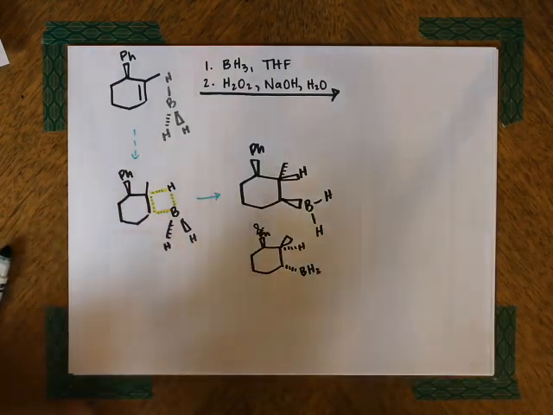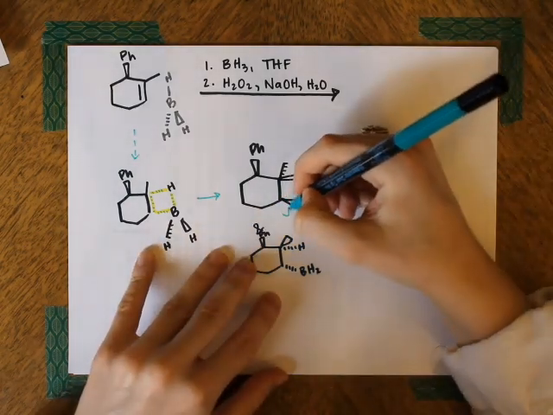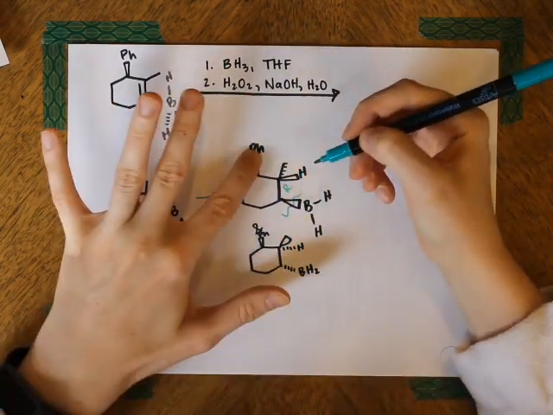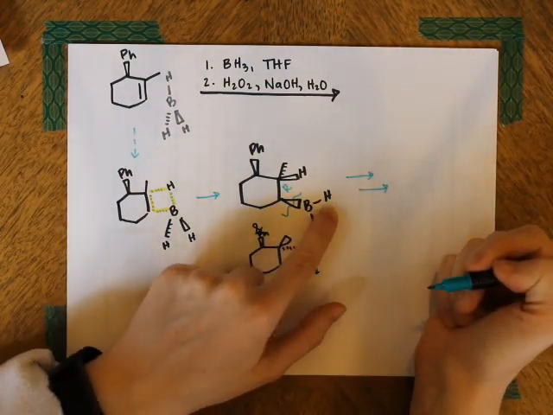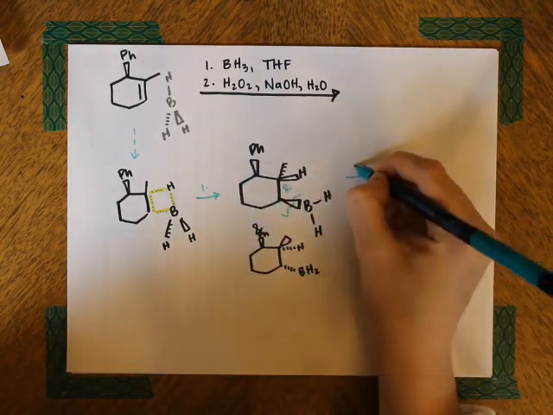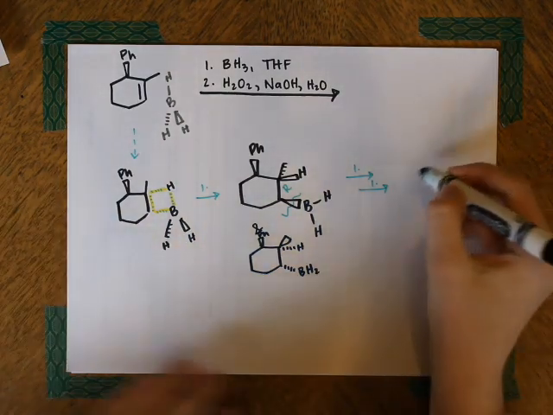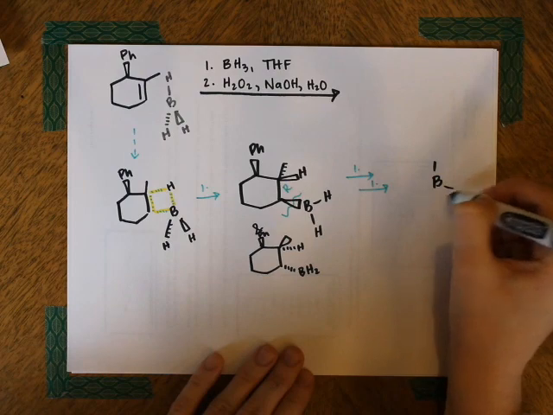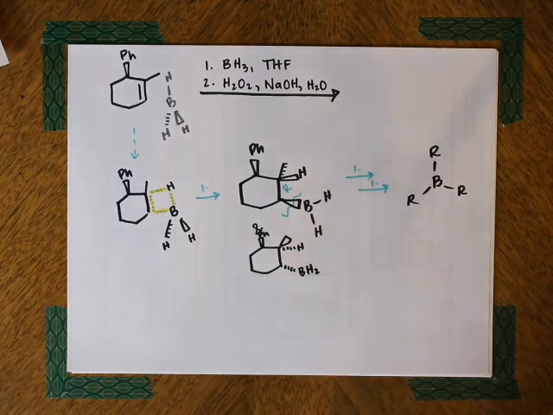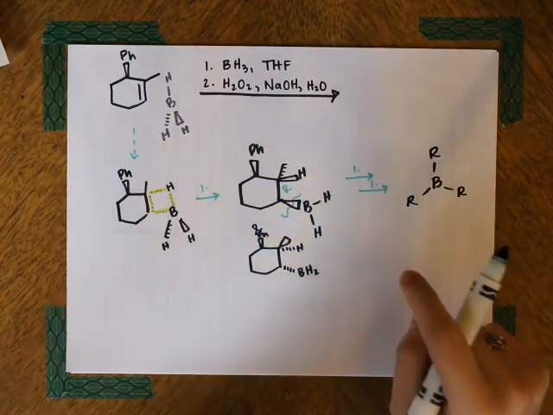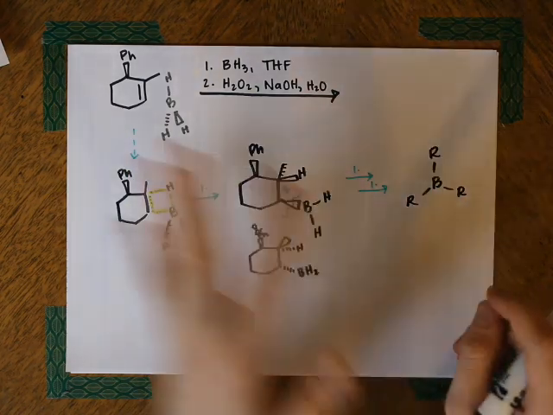So this is not the end of the first step. This is just the first part of the first step. So I'm going to call this R. This whole group here, that's R. This process happens twice more because look, we have 2 more hydrogens to go. So this is part of step 1, this is part of step 1, and this is part of step 1. Happens twice more. I end up making this, where I have 3 of these R groups on my boron. That is the end of the first step. I've finished the first step.